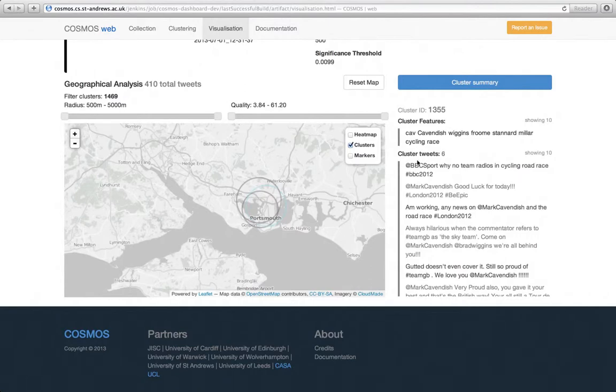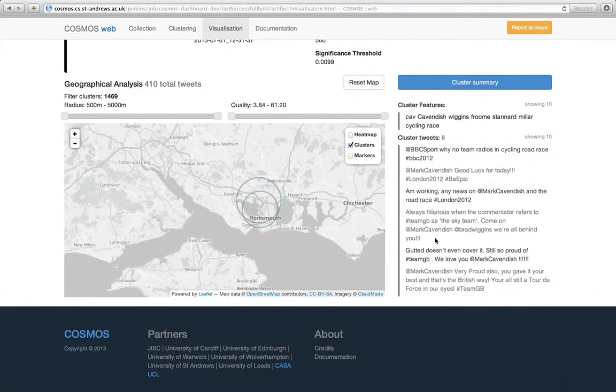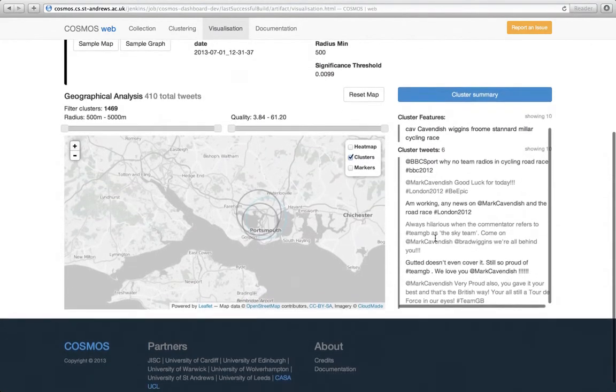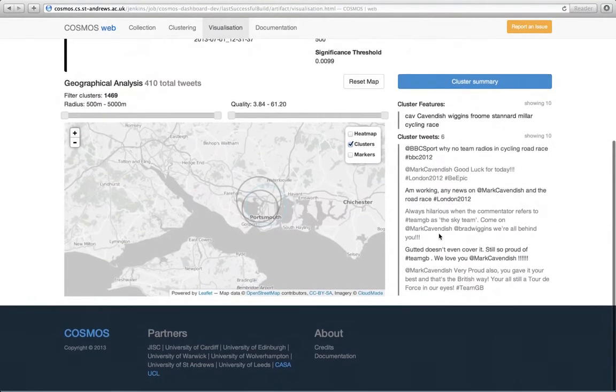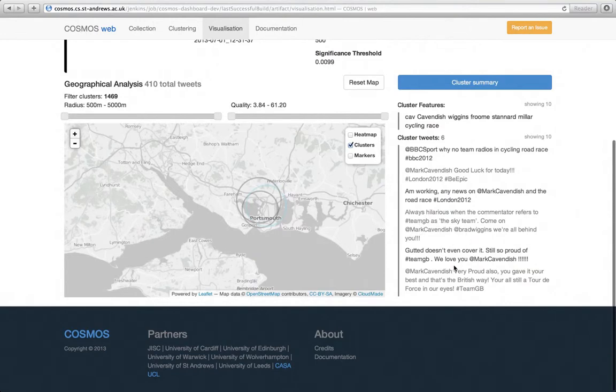There's 6 tweets which make up this cluster, and we have the actual text relating to each of the tweets listed in this area underneath the summary. And we can see that these tweets are very general support and not particularly for any aspect of the team. It's more general comments on the Olympics and the race and how the team have done on the day.